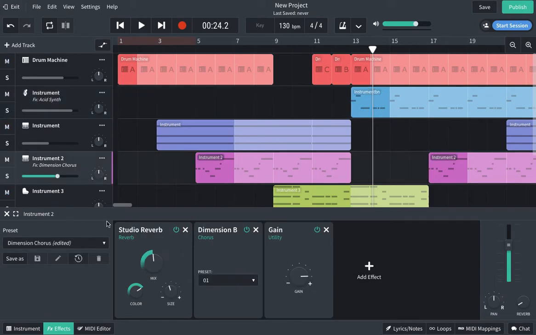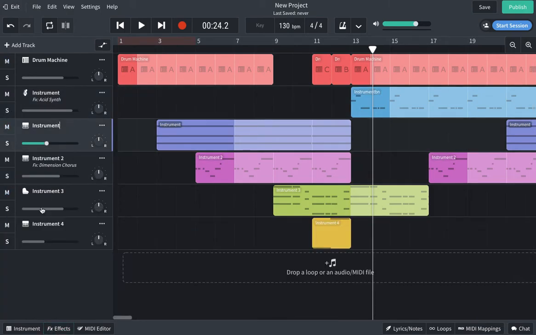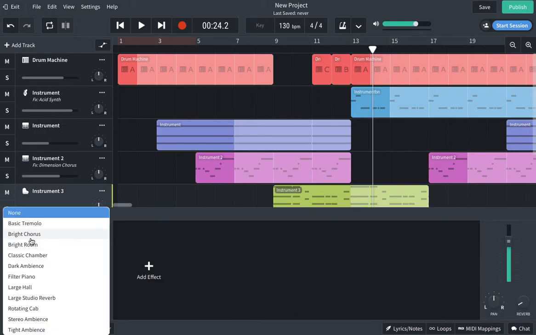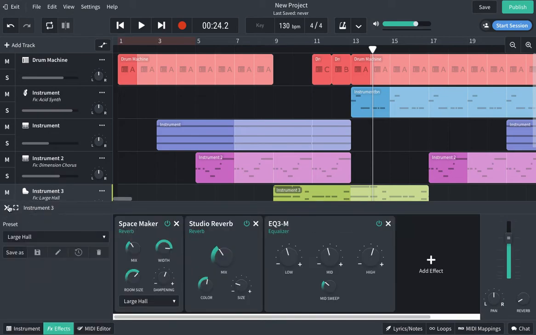And you can continue. You can do that with any of your instrument parts by clicking effects, playing with the presets, and having a bit of a play around with any of the controls to see how it affects your song in general. Sometimes things like those echo-like sounds can sound really, really good and make your track have more of a sense of blending together. So have a bit of a play around with those.